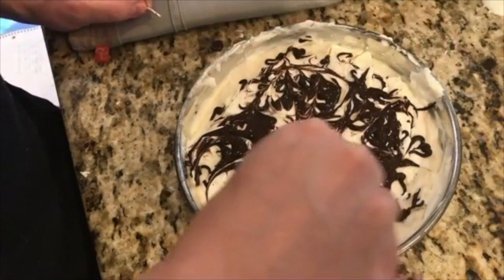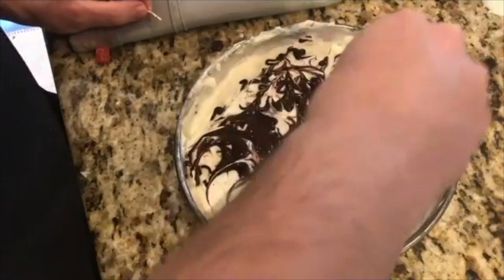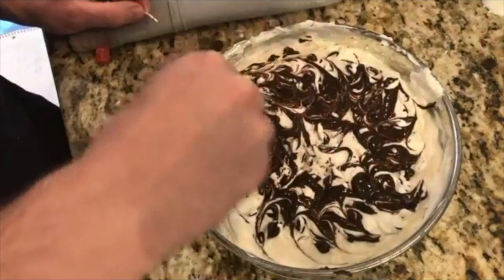Yeah, we may have over-chocolated a little bit. No such thing. It's only on the top. So, you know, everybody wins here. Chocolate lovers, vanilla lovers, cheese lovers. Ooh, it kind of looks like a star now. A chocolatey star. And you just ruined the star.